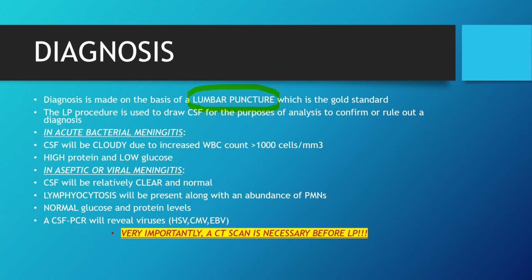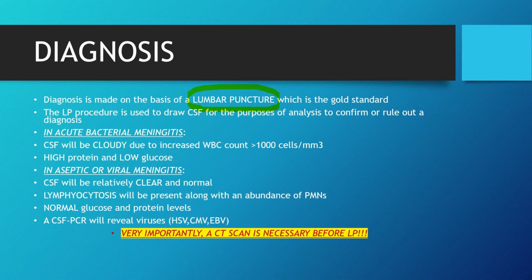Once the CSF has been drawn, you assess that CSF for various things like the protein count, the glucose count, the WBC count, the lymphocyte count, the consistency and the appearance of CSF. The intracranial pressure, which I forgot to mention, is raised in meningitis. The normal intracranial pressure is 16 millimeters of mercury, but in this case, it would be as high as 150 millimeters of mercury, which is quite alarming.